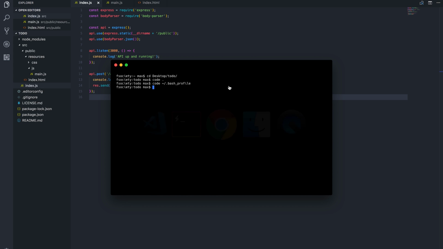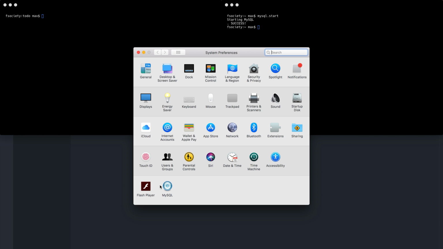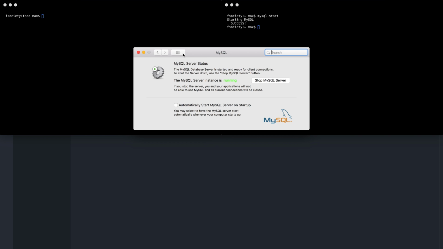So when you have those, let's put this there. MySQL status is actually running. So MySQL.stop. And now we're stopping MySQL. MySQL.status, not running. MySQL start. Starting success. Great. So MySQL is up and running. If you have macOS, you actually get a MySQL item in the settings view that you can stop and start here as well if you want.